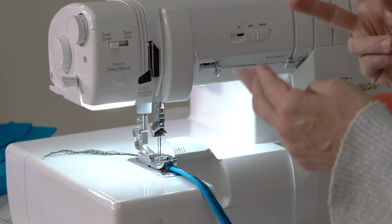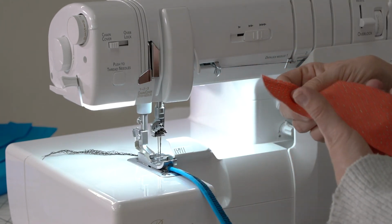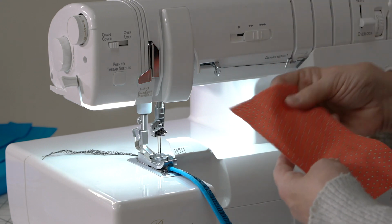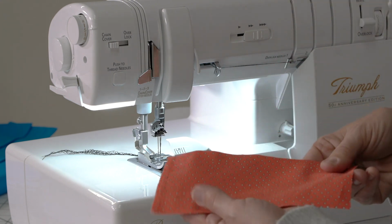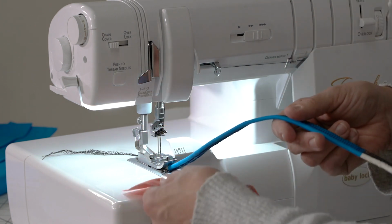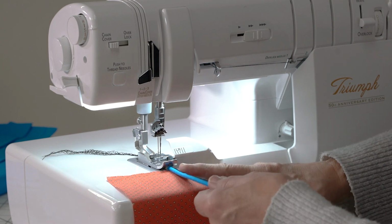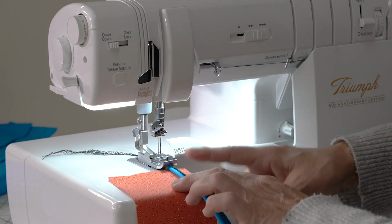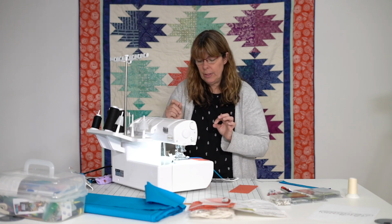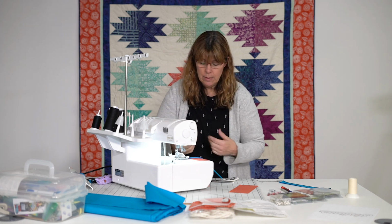Now you can do this in 1 step or 2 steps. We're going to go for it and do it in just 1 step. So I want to insert my fabric. The first piece of fabric is going to go right side up, and I'm just going to lay it just underneath my piping, just like that. I want it to hang off a little bit because I want the orange fabric to be cut.